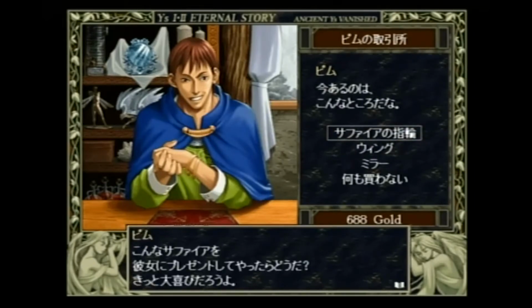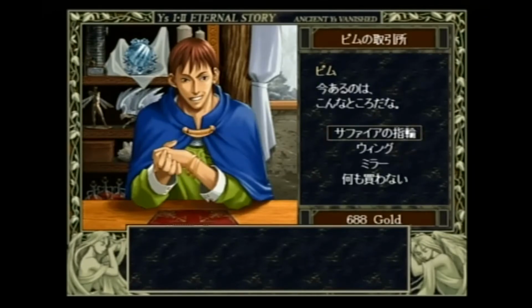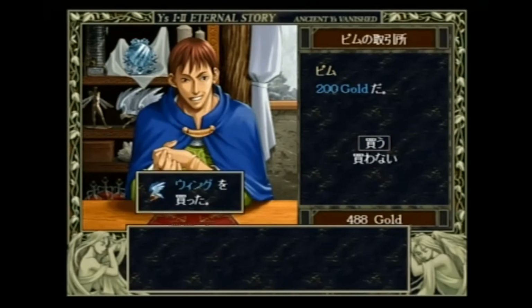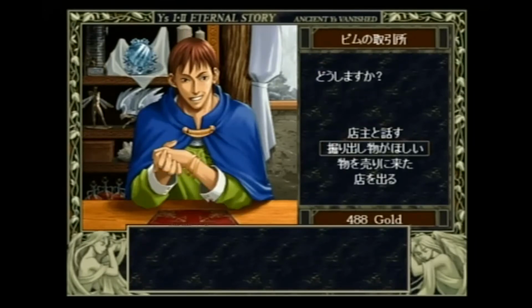1,000 gold? No, thank you. Buy a mirror, you can buy a wing. A wing is pretty useful for getting back, so I'll probably grab one of those while I'm here. Always good to be able to warp back. And then the third option is to sell, if you have anything to sell, but I don't.